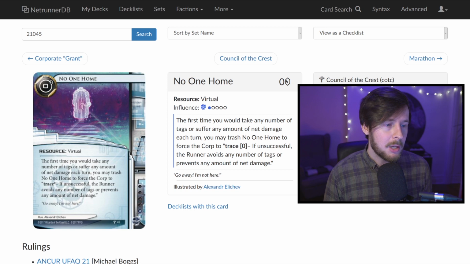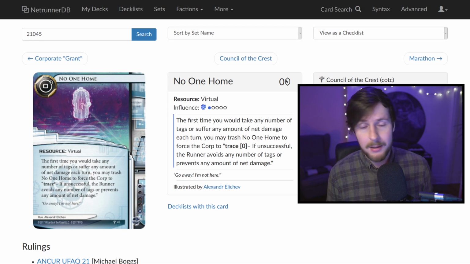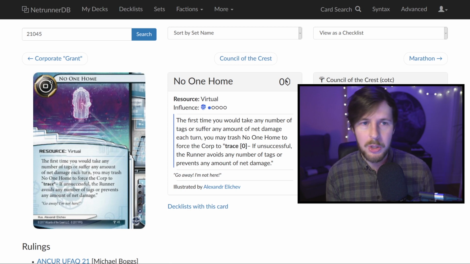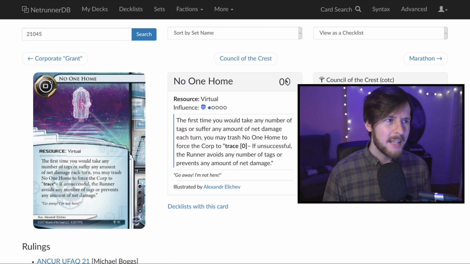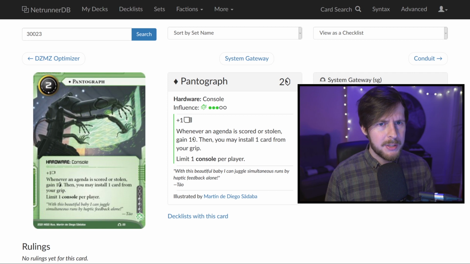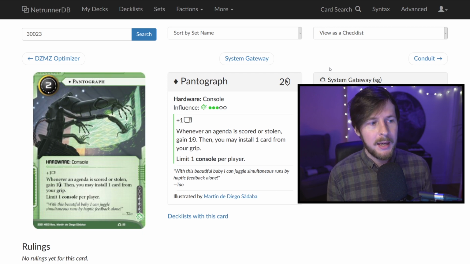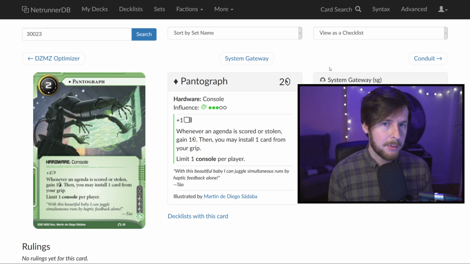Or you can install a No One Home from hand. And then suddenly, okay, well, you can go ahead and try and Neurospike me, but I have more money than you and I can trace you out. It's kind of nice. The idea is that you can keep some of your tech cards in hand, certain tech cards that you don't need to install until certain circumstances, and just keep them there. And then hope that the Pantograph will give you the time to react to the pressure to get them down on the table. And I think that's really cool.